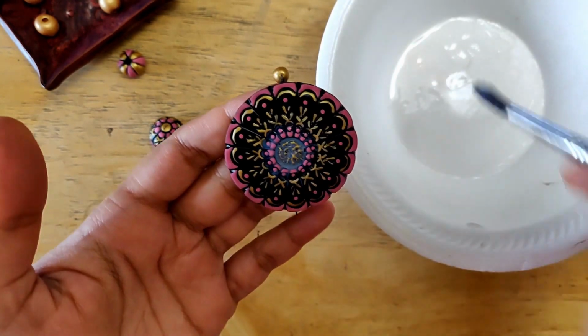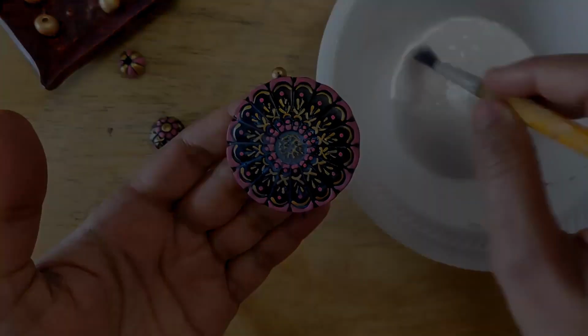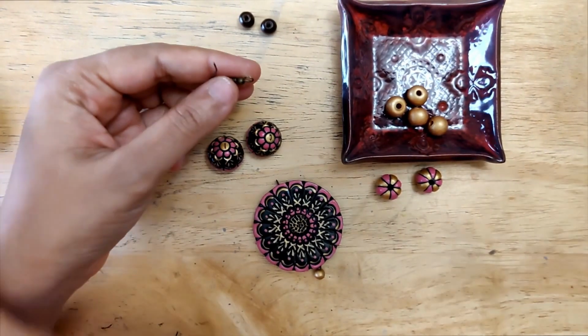I tend to usually do this in parts. I first apply it on the front part of the pendant, let it dry, and then I do the sides, let it dry, then I probably do the back, let it dry. The same way I do it for the earrings as well.